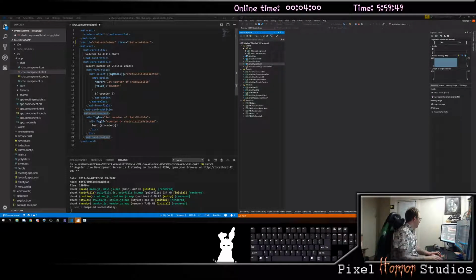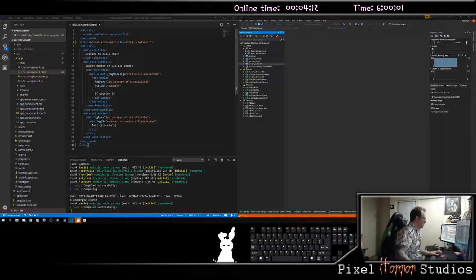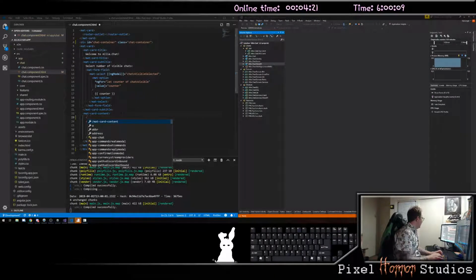Like that. And then what I want to do is up here underneath my title, in this content, I'm going to have a div ID equals message table container.